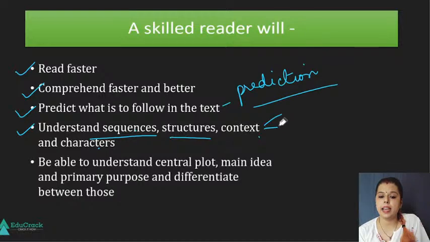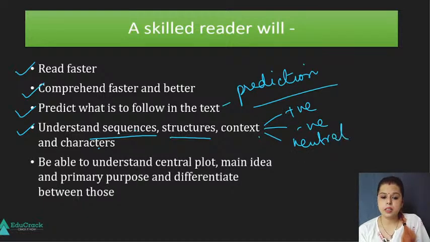When I talk about context, again, I'm talking about positive, negative, and neutral context, right? Then we should have the ability to understand characters. Sometimes some characters are key characters, sometimes some characters are not very important for the passage. How do we identify the key characters? How do we identify the characters which are not important for the passage? We will be able to do that only if we have the ability to identify what is important. And how do we develop that capability? We predict better, we comprehend better. If this better part happens, then all of these things will fall in place.